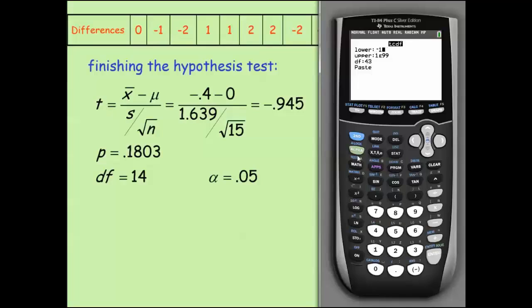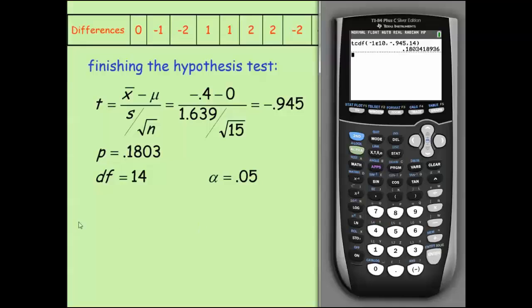So lower is negative 1 e to the 10, and then upper would be negative 0.945. Degrees of freedom: there are 15 in the sample, so n minus 1 would be 14. That's what it should look like when we type it in. Then I hit enter and I get a p-value of 0.18.